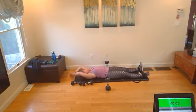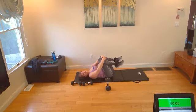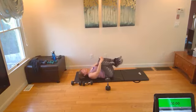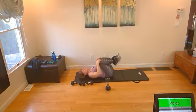Let's tuck the knees into the chest. Just do little circles with the knees, opening up that lower back, letting it relax. Recovery breathing: exhale, long, long exhales, inhale, deep inhale. Circle the legs the other way around.